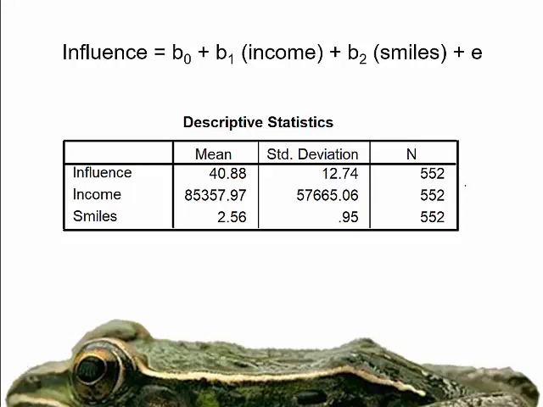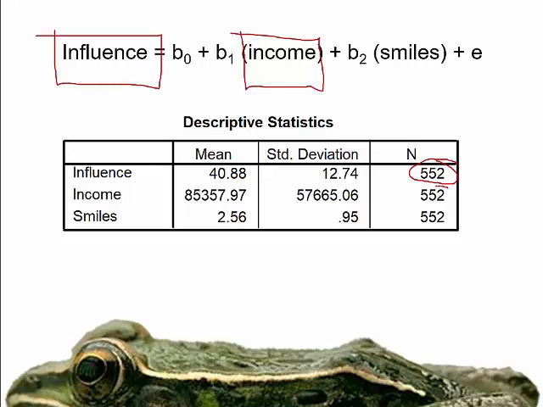So say I do a study and I get a sample of 552 people, and I give them all a questionnaire measuring the extent to which they're an influential person. That's my outcome variable, how much influence you have on other people. And for this study, I'm going to look at just two variables that might predict how influential someone is. The first is someone's income. Maybe people who have a higher socioeconomic status might be more influential than people with lower socioeconomic status. In other words, people that make more money might be more influential.